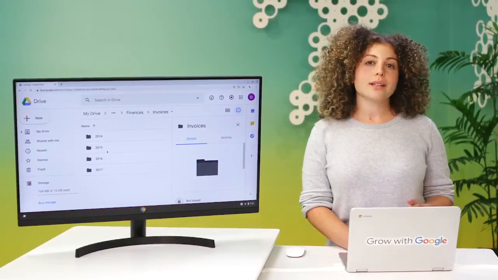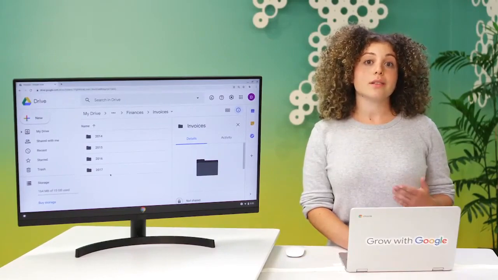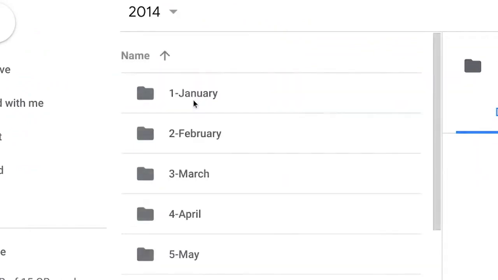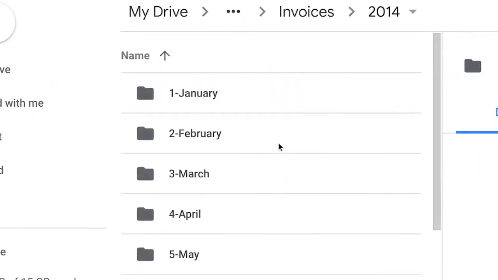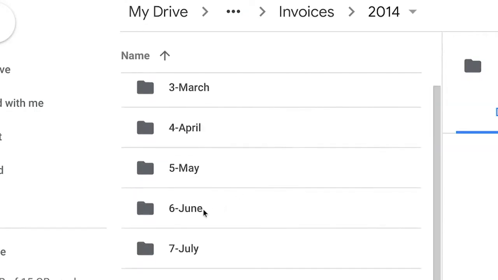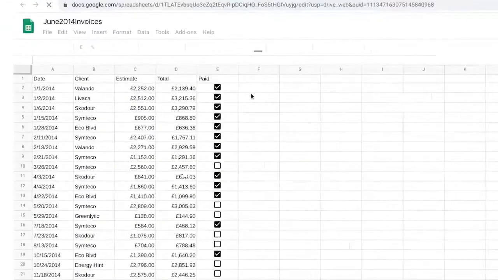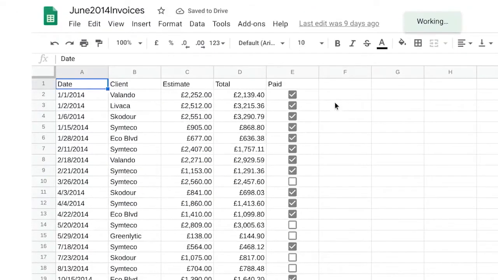So in the Invoices folder, you can see that we have another set of subfolders labeled by year. 2014, 2015. Yep, looks like these are in chronological order. Sometimes the way files are organized can tell us how the data within those files is also organized. Let's open a file to see if that's right. So in the 2014 subfolder, there's a file with invoices from June. If we open it, we can see that they've been organized by date, just like the folders.